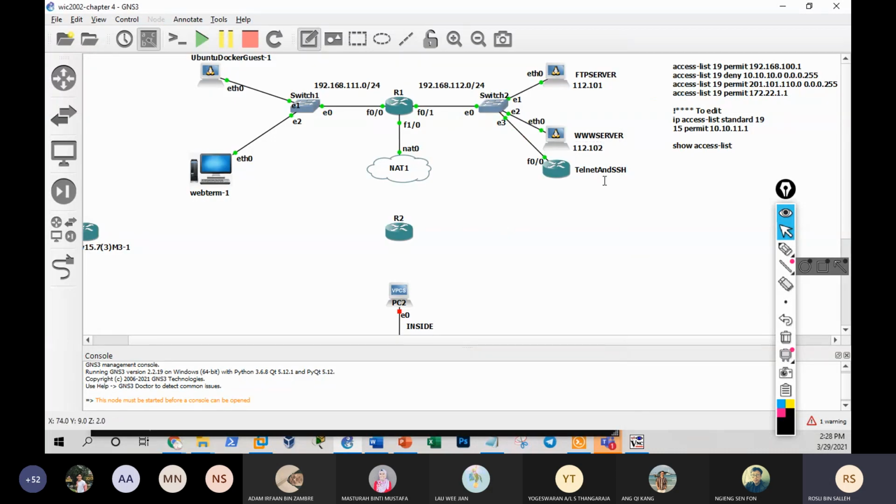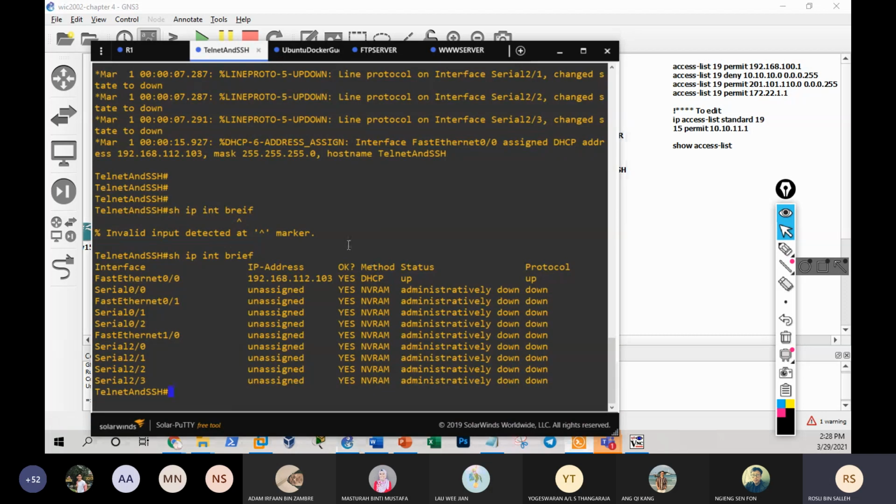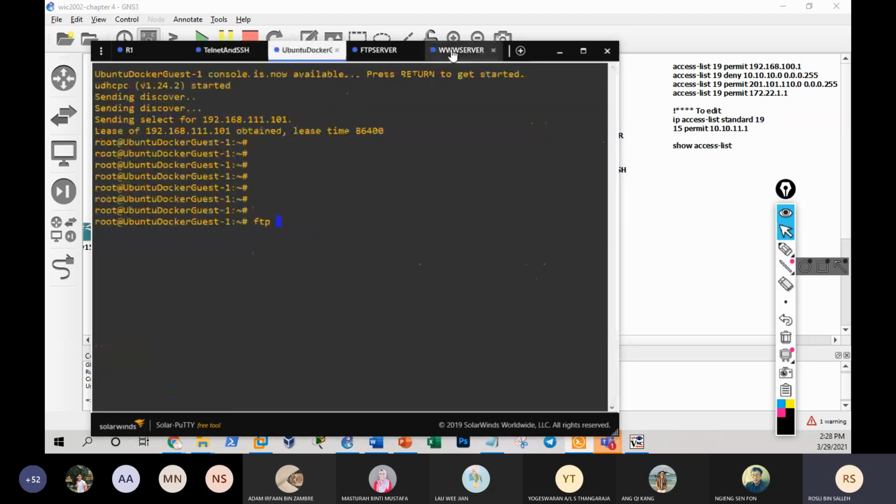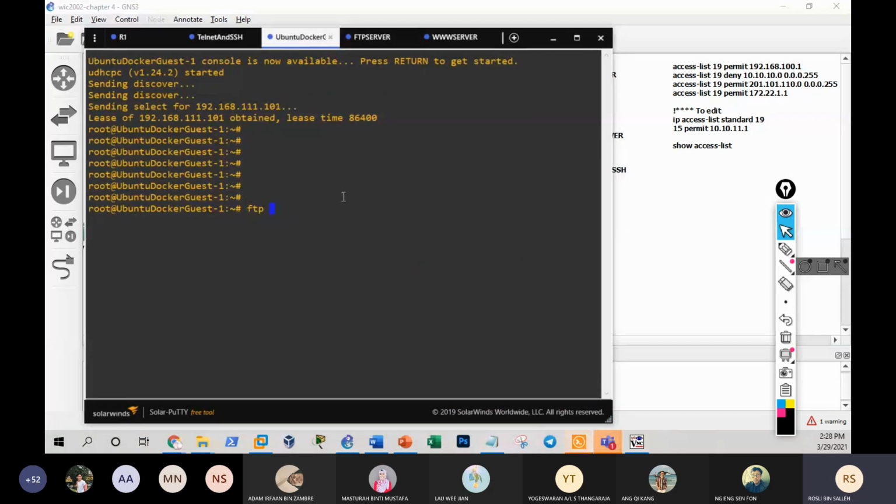So from my Ubuntu machine, I can now go to 192.168.112.101. Oops, sorry.